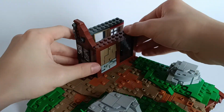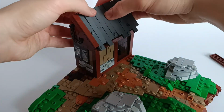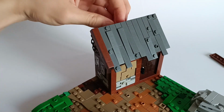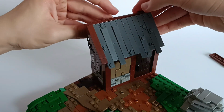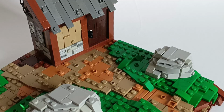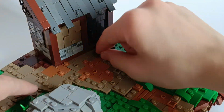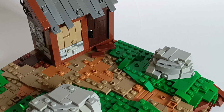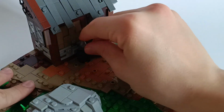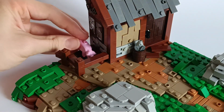Now I add the roof, which is made with the same technique as the wooden planks below, and at the top I add a wooden beam that's supporting the roof, and that's the finished house. Next, I'll add some smaller details on the ground. So first up are gonna be some steps leading up to the front door, then a barrel with some fish in it, and an animal pen with pigs inside.